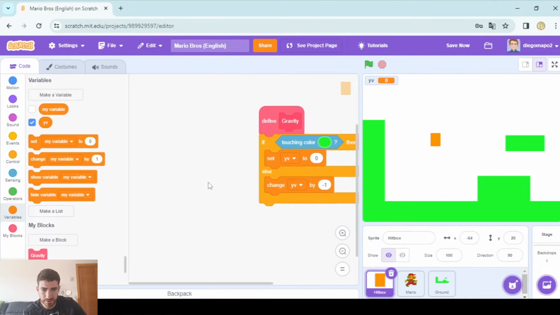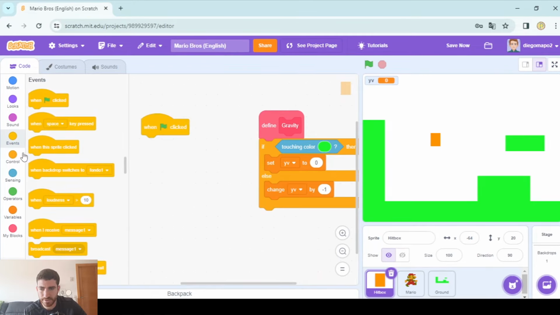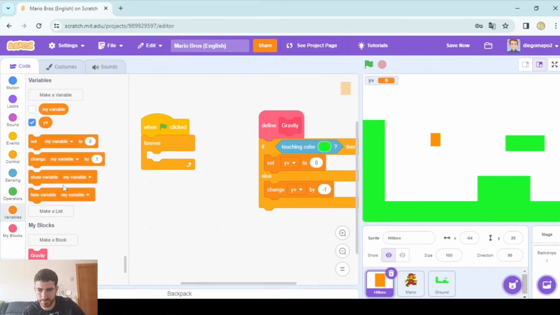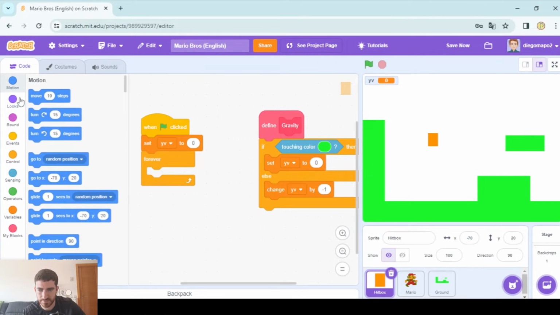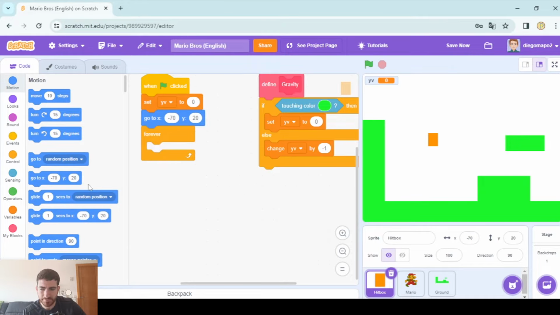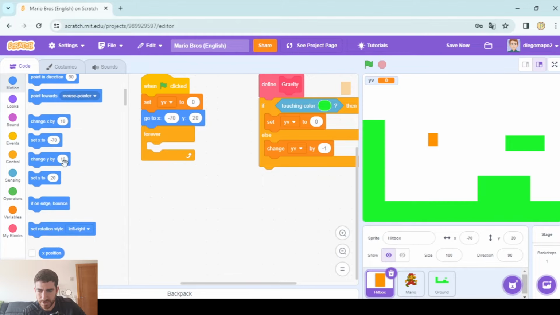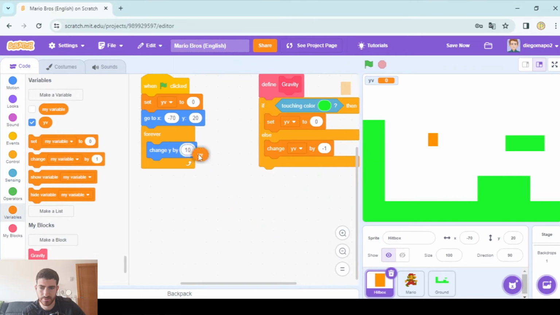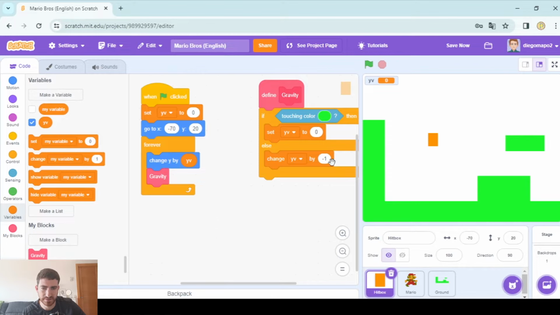And to show you how that works, we're going to make here the beginning of this simple program. Before the forever, let's set Y velocity to 0 and place the hitbox there, for example. And forever, we're going to change Y, so change the vertical position of my object by the Y velocity, and we're going to apply gravity. And by clicking on the green flag, as you see, it works pretty well. Let's start from a higher position. But as you see, sometimes it penetrates the grass, which is not something we're interested in.